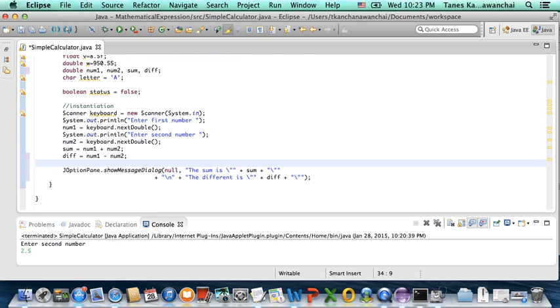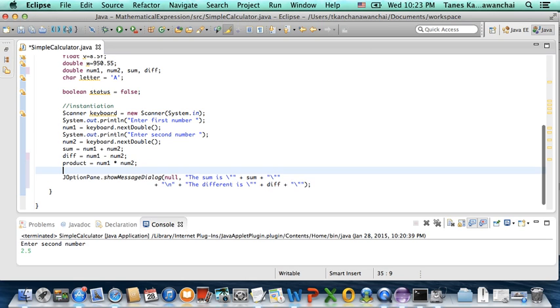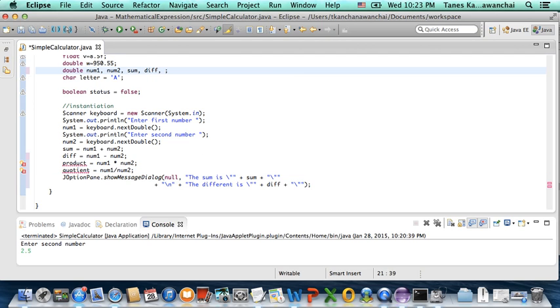Multiplication we call product, right? Equals num1 asterisk, meaning multiplying num2, and quotient is the division, num1 divided by num2, and of course you need to declare them, right?